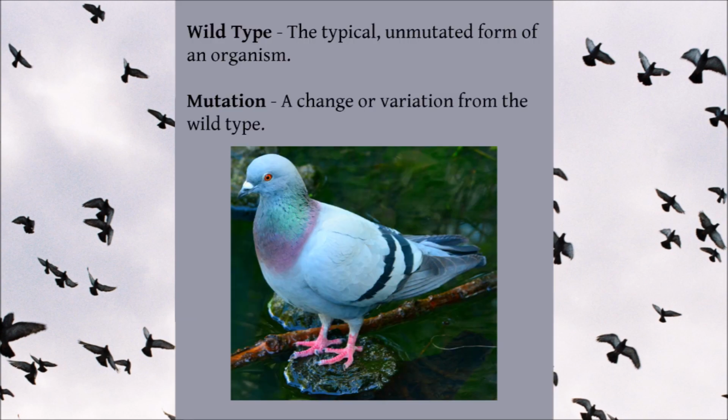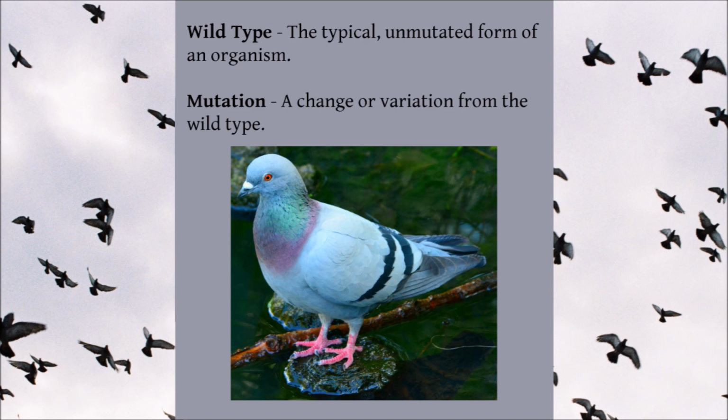So what does that mean? The easiest way to describe wild type is the typical, unmutated form of an organism. It is what a wild animal would look like if it was never selectively bred by humans. So let's consider what that means in the context of pigeons. The standard wild type pigeon is a blue bar pigeon, about the size and shape of your typical racing homer or feral bird, without any other colour modifications, no crest or feathered legs, no fanned tail. It does not tumble or roll. It is a standard, plain, unremarkable blue barred pigeon. It is this wild type that any mutation or variation is compared against.